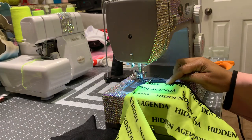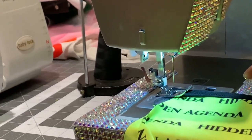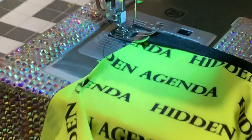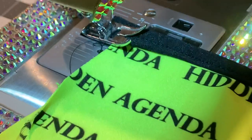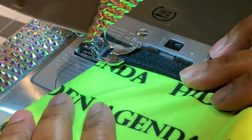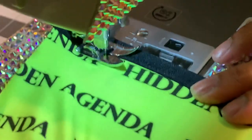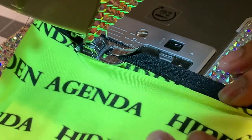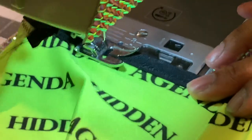And this is our guide right here. Let me zoom in so y'all can see it. You can see me. This is gonna be our guide. Okay. So right here is our guide. So we're making sure it stays flat. We don't want nothing to come up ever. So where if somebody watched something, it ain't coming apart.